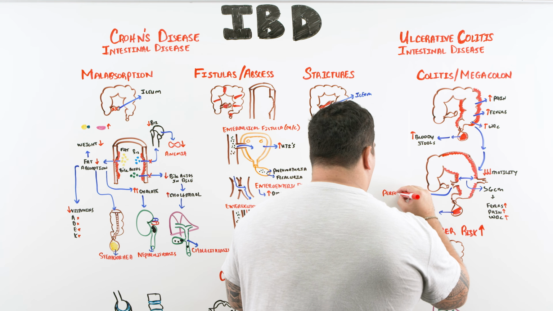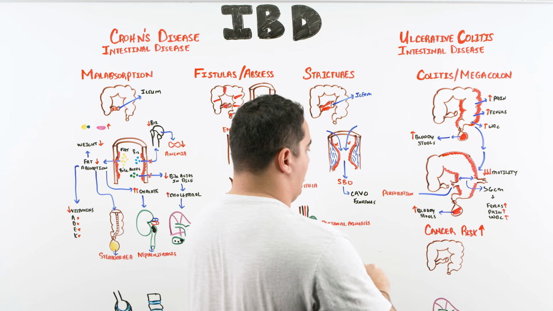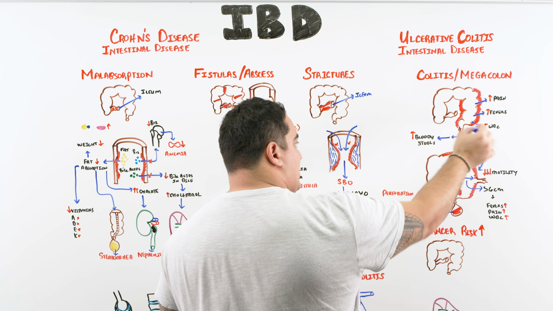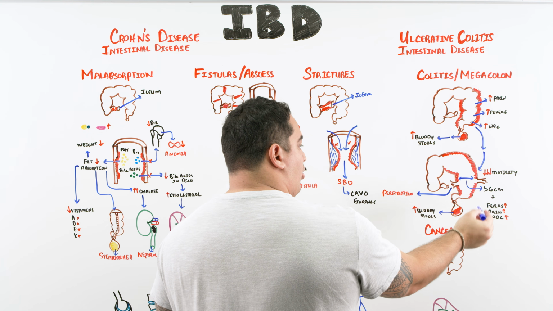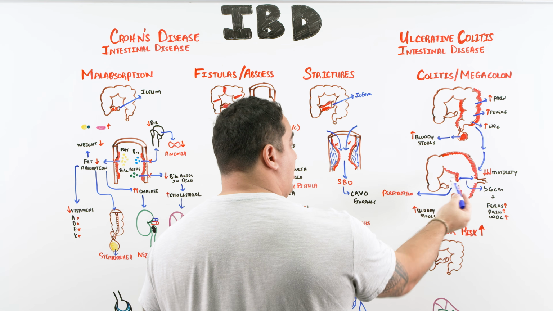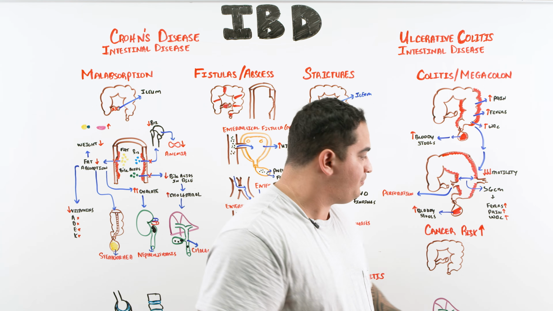All right, so these would be the big things that I want you guys to remember and consider in a patient with ulcerative colitis: increasing pain, fevers, white blood cell count, more bloody stools. It can progress to a dilated colon that, if it gets greater than 6 centimeters, is now toxic, and if it perforates, you can develop a perforation which can lead to peritonitis.